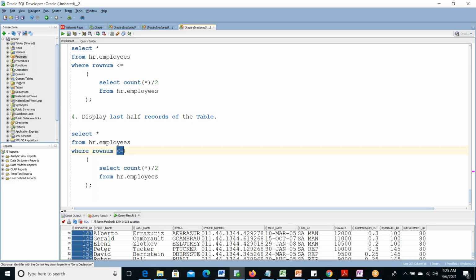In the row num topic we already discussed: row num can support which operator? Less than and less than or equal to. Other operators it will not support. No greater than, no greater than or equal to, all those it will not support.